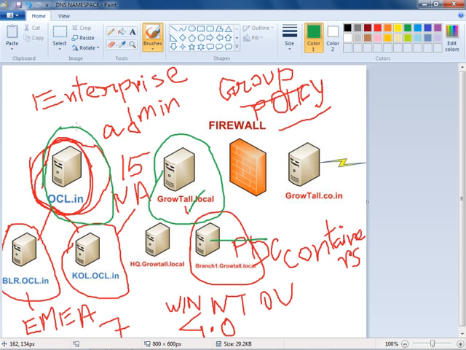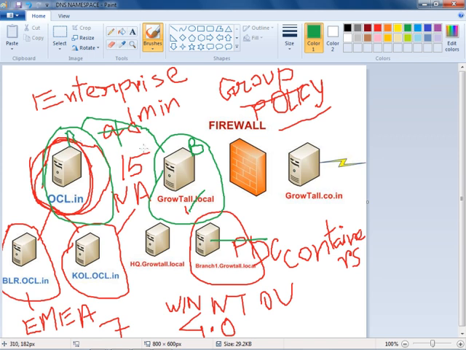So these two organizations, A and B, are now going to be one company. The resources available on company B will be accessed by company A after the merger.